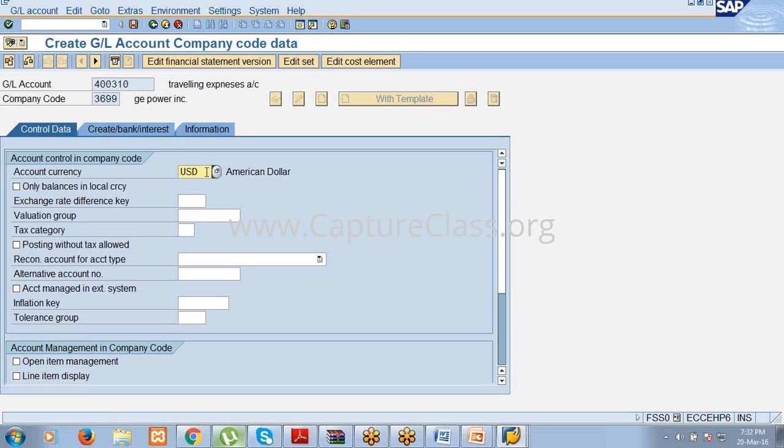Account currency USD. Select only balances in local currency. Select line item display.